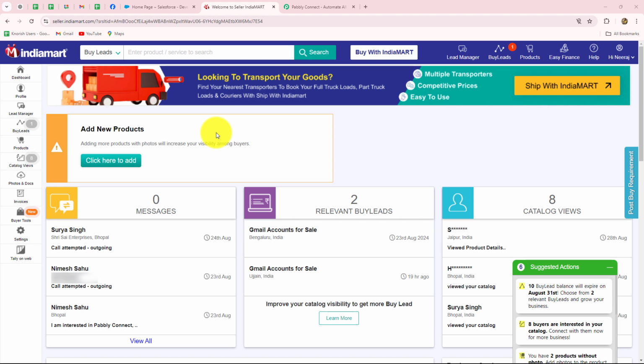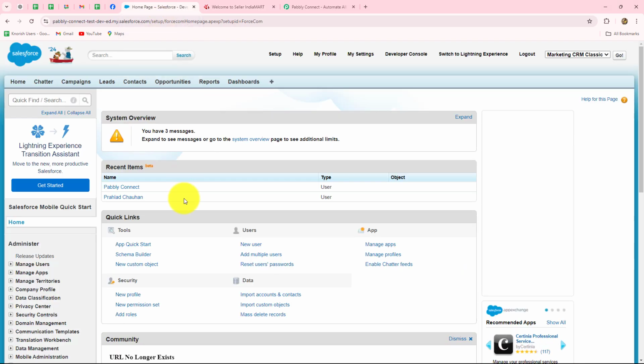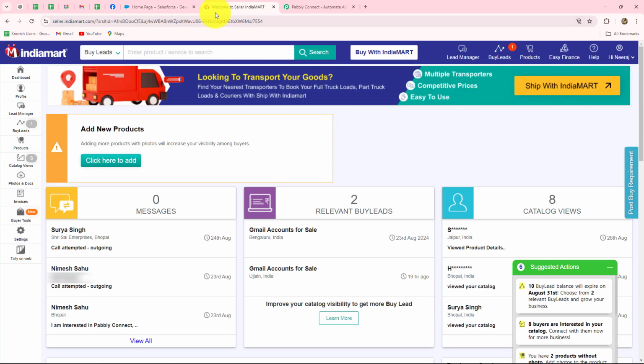So in this video, I'm going to show you how you can simply manage your IndiaMART leads by automatically adding them in your Salesforce account. So here, let's suppose I own a B2B manufacturing company that produces industrial machineries, equipments and raw materials for the businesses. And here I'm using IndiaMART, which is a leading online marketplace in India, to generate leads for my business.